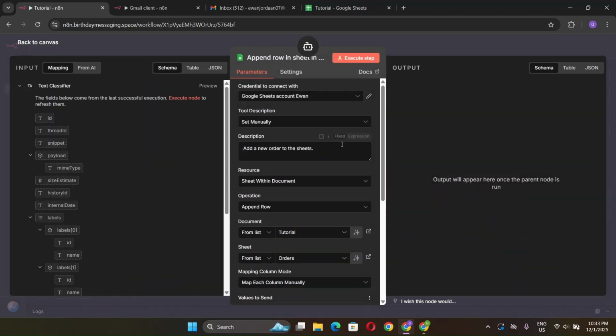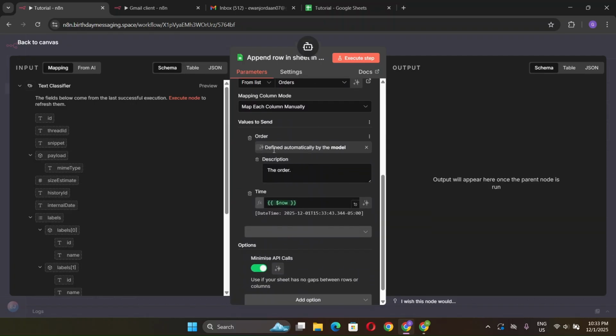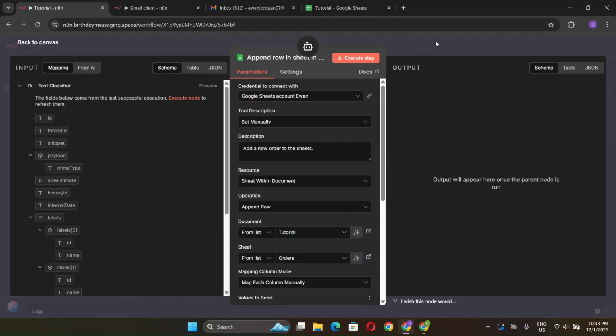Then we have the orders, where the order is given and the time is given when the order was made.